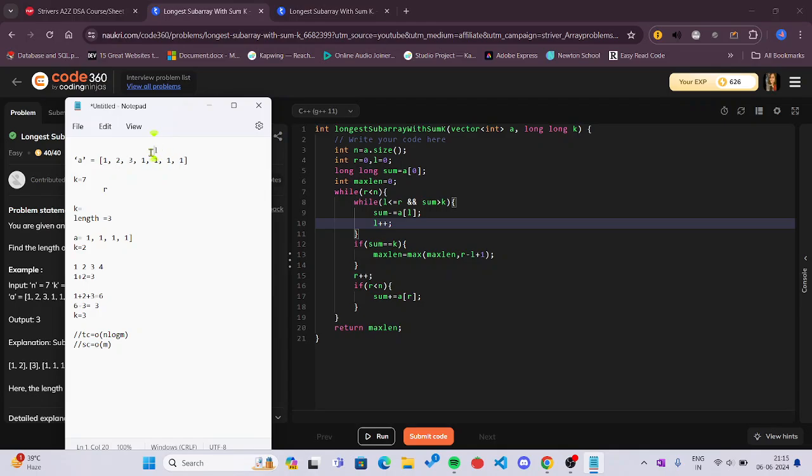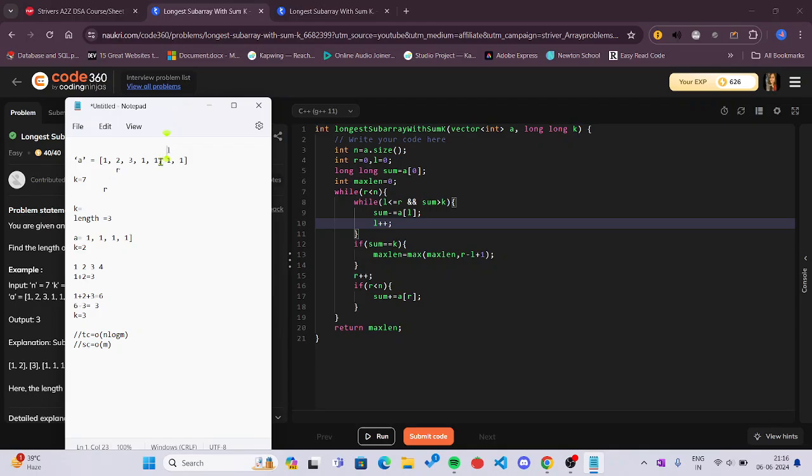What is the final answer we have? Now the sum is 8, right? So it will subtract 2 from here, minus this one here. And then the right pointer will come here. This was here, because 1 plus 3 is 6, 7, and now it will come here and check. So 2 plus 3 is 5, 6, 7. Okay, done, it's 7. So it will come here, then it will become 8, right?